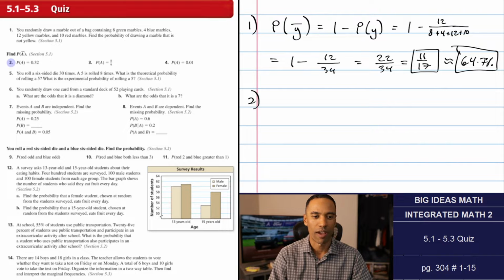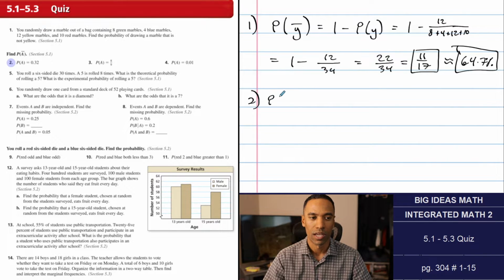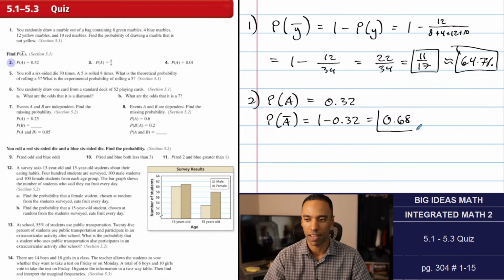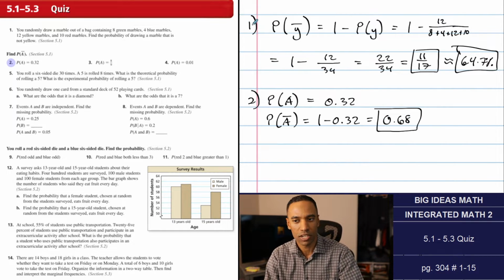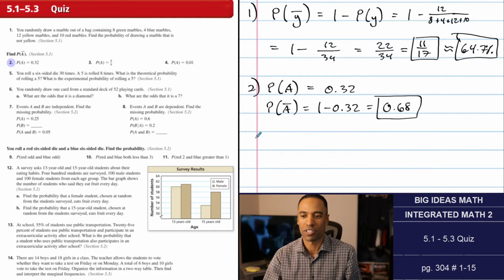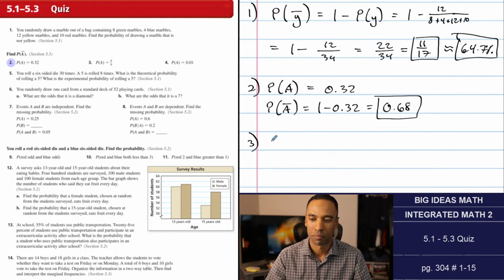All right, number 2, find the probability of A naught. I think that's kind of what we were just doing, right? Numbers 2, 3, and 4 are doing it. We didn't really get questions that were straight up like this in the textbook, or we did and it was just that quick and I don't remember. So just 1 minus the value, which actually started with the first one. It's interesting that we're still doing that here with 2, 3, and 4, three questions of this format.